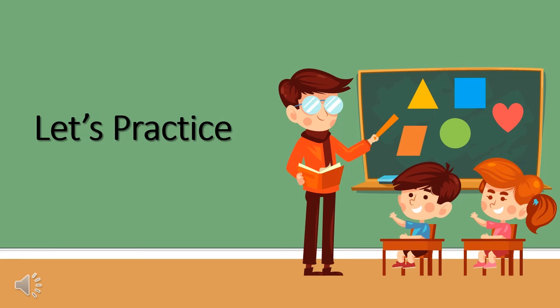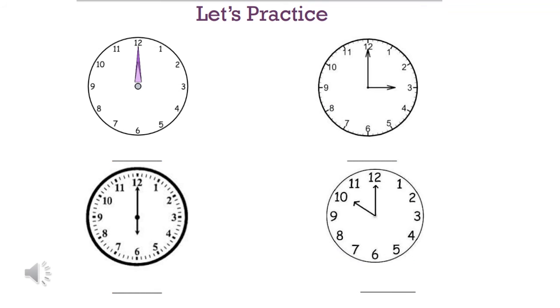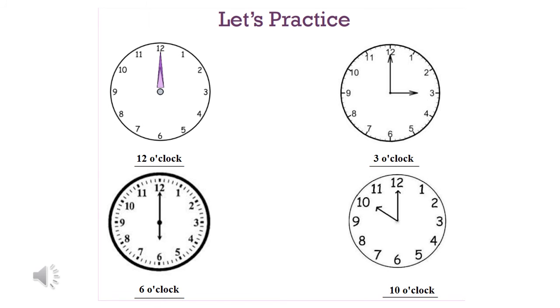Now students, it's a practice time. Let's practice on these analog clocks. If you remember what we have done previously, we have done hour hand and minute hand. As you can see in the first clock, both the hands are pointing towards 12. So, now think what time is it and write down the time on the blank space. Now, match your answers of the previous worksheet here.